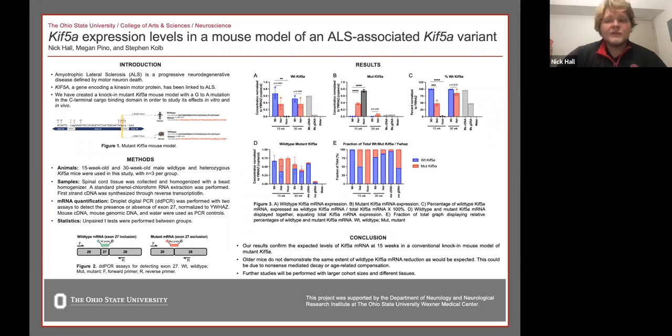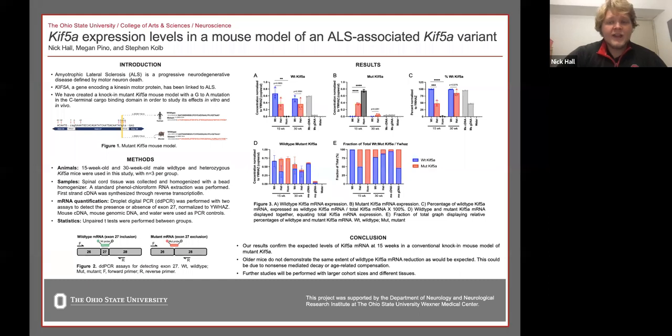Specifically, Kif5a moves down the axon of a neuron along microtubules in the anterograde direction, meaning from the cell body to the end of the axon. This is important for many different reasons, since molecules and organelles must constantly be moved along the length of neurons in order for them to function properly.